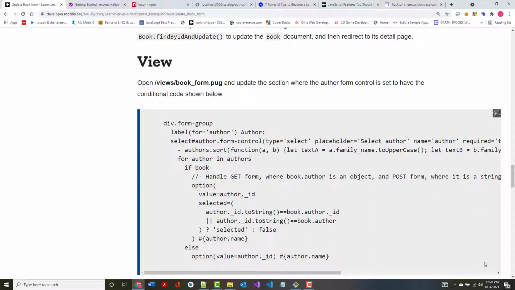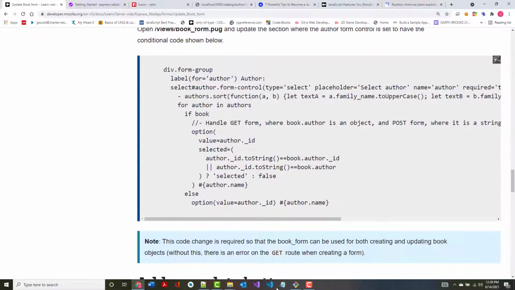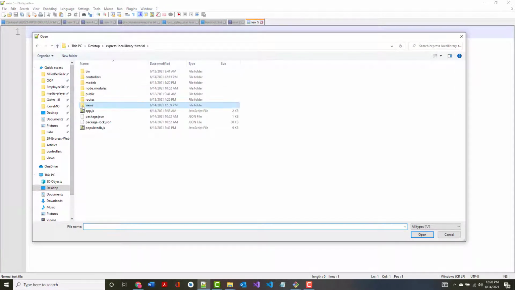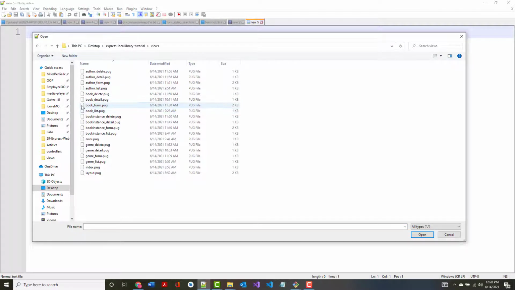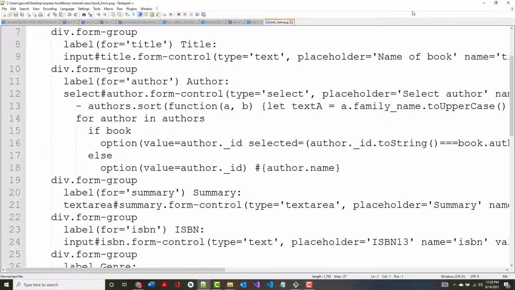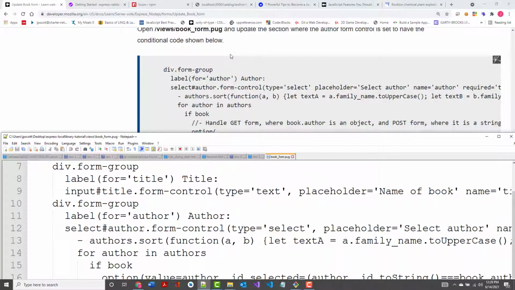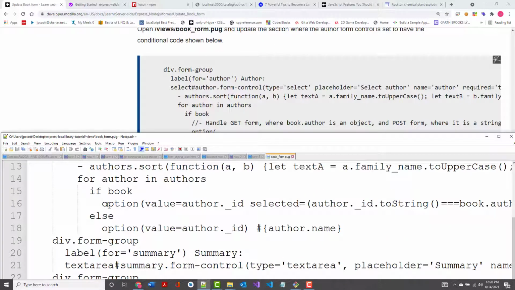Let's see. Open the Views book form and update the section where the form control is set to have the conditional code shown below. All right, so let's find that. Views book form. All right. Where the author form is set to have the conditional code.